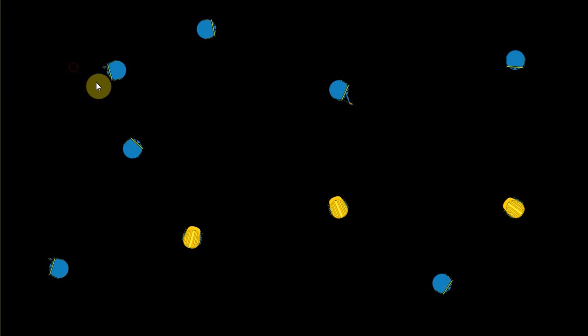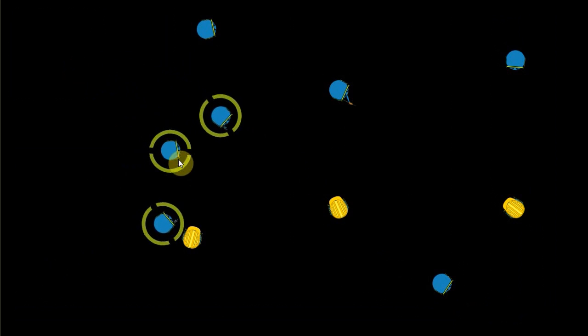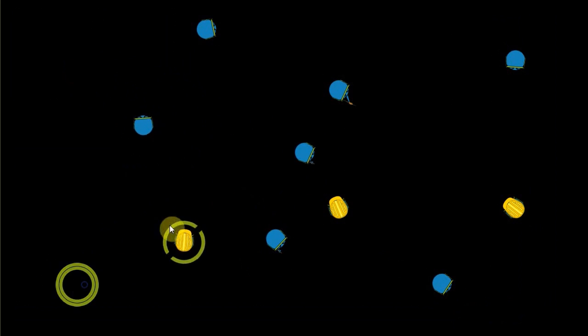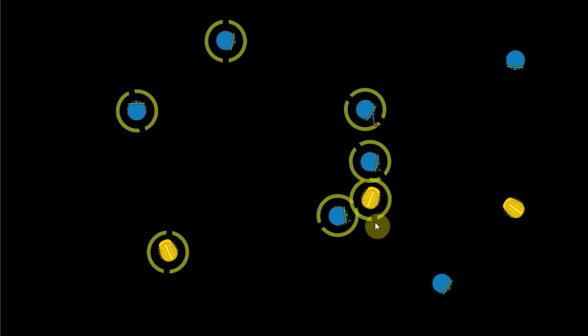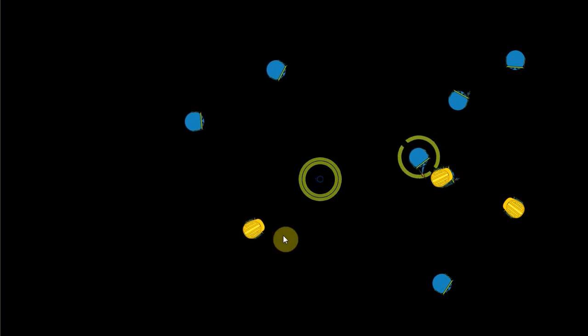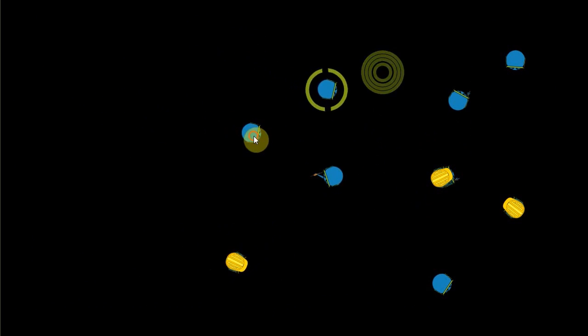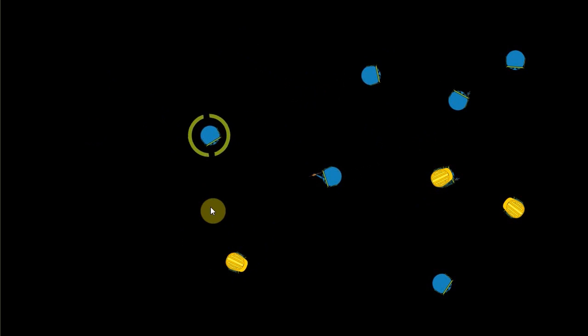Pretty cool. Once we've selected a number of units, we right click to tell them to move. See? Right click to move, right click to move. Notice that all of these units have different variables. Some have a different speed to others, to simulate a real unit. When we create them, it's going to give them a different speed depending on what type of sprite each instance gets.